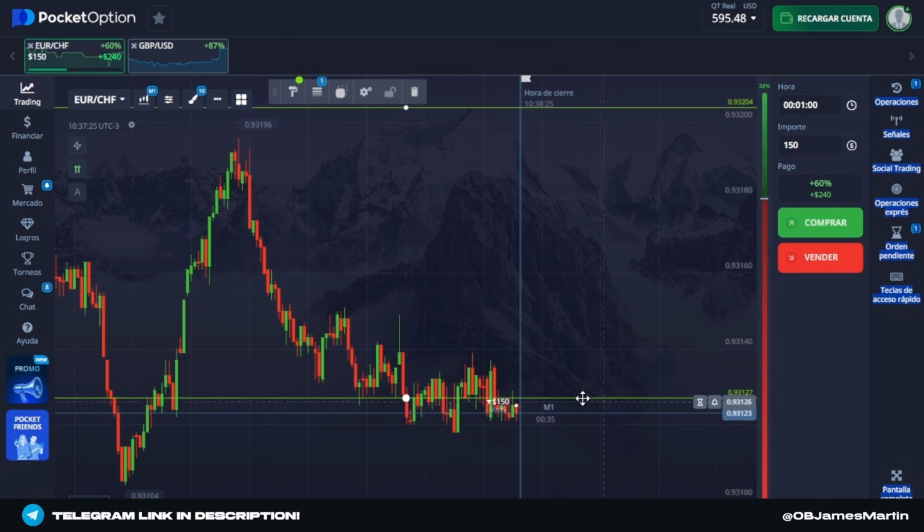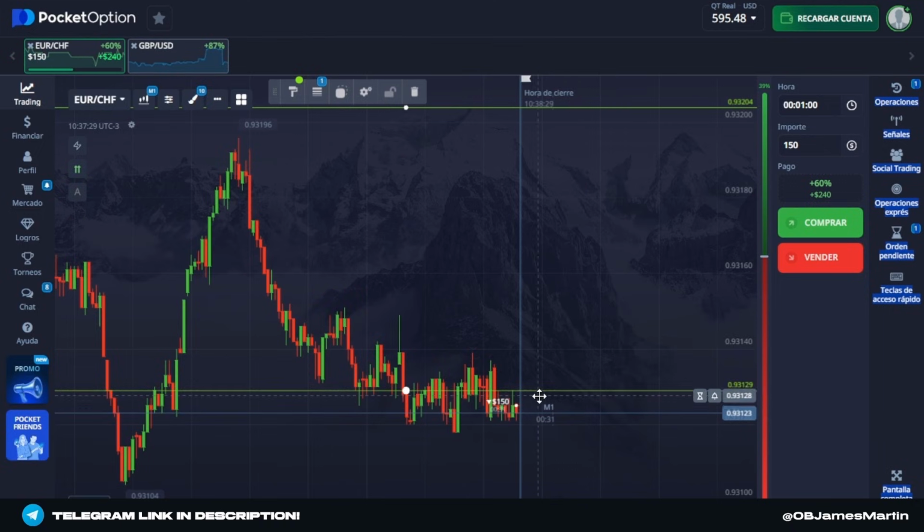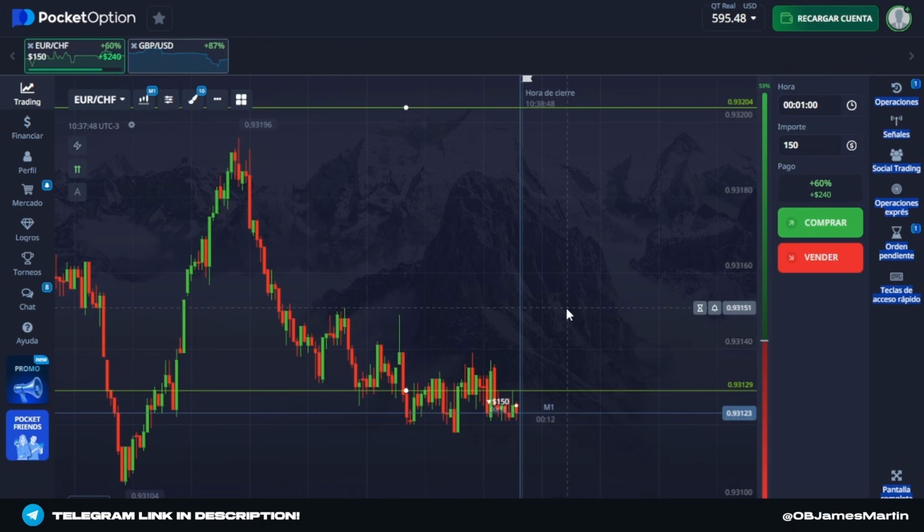I already have confirmation for this POC with this entry, based on the confirmation candle at this point, 120. You can see that. The POC is at 129, but there might be a slight discrepancy due to the broker.